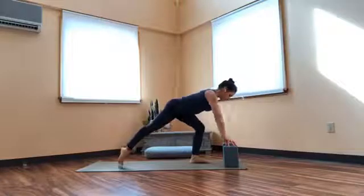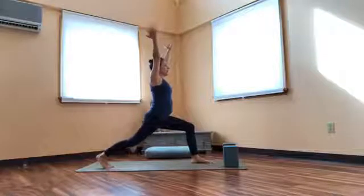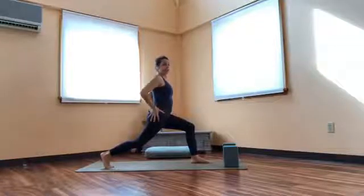And then take a big step back. And when you feel stable, arms come over the head for crescent pose. Okay? Now, micro bend your back knee and rotate your left hip forward. Pull with your right heel so that again you're using isometrics in the lower half of the body to create strength, to create stability in your pelvis.